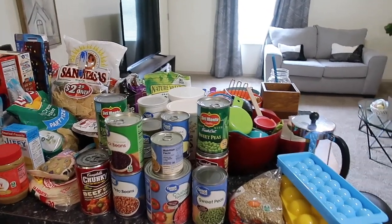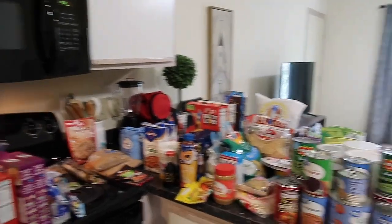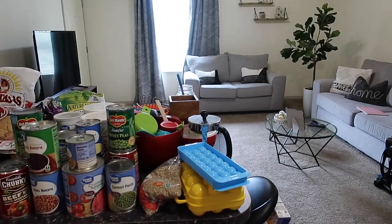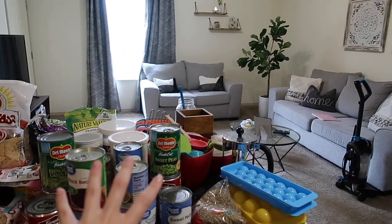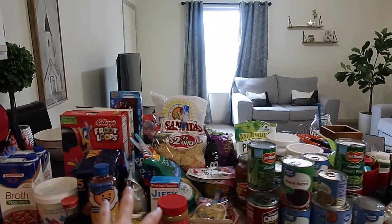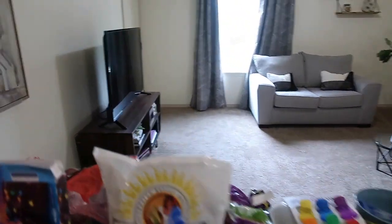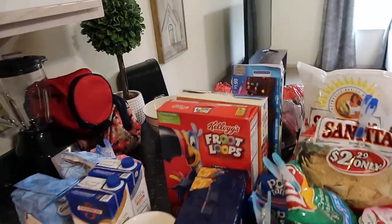Okay, so basically I made different categories, and you can't really tell because it just looks like one big pile of food, but on this side, all of this stuff is random plasticware that we don't even really use, so I'm probably going to end up taking some of that to Goodwill and donating it. These cans right here, that is all of our vegetables, all of our SpaghettiOs, things like that. All of this stuff right here is our random snack food, cereals, chips, chocolate, peanut butter, stuff like that. Back here behind is our vegetables, our potatoes and our onions and our sweet potatoes, things like that.